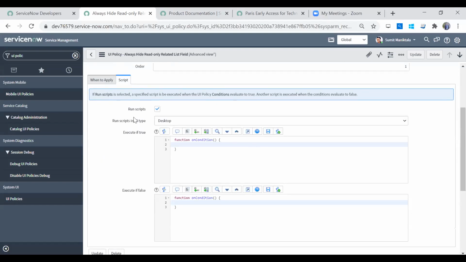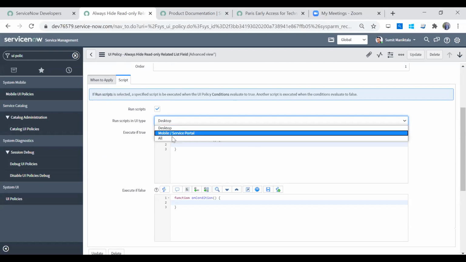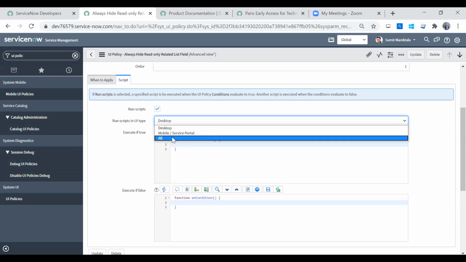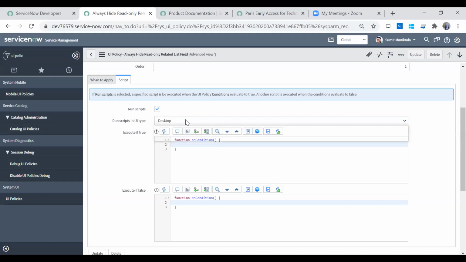Another important thing here is run scripts in UI type. If I pull that down, it says desktop, it says mobile, and service portal, and then there's an all option. So ServiceNow has got a desktop version, which we are looking at right now. When I open it in a desktop, desktop, laptop, both.